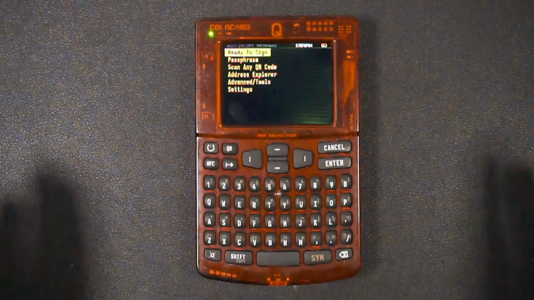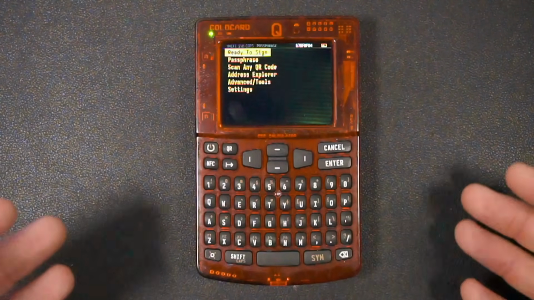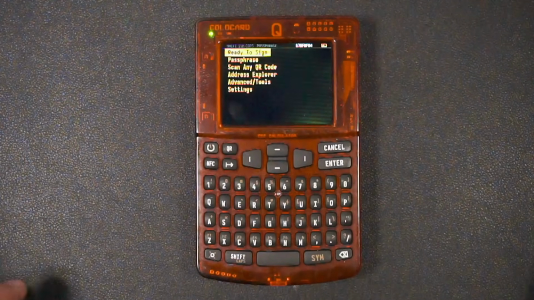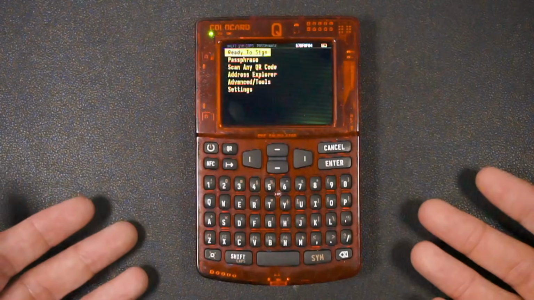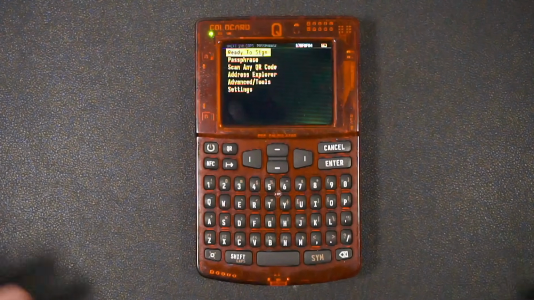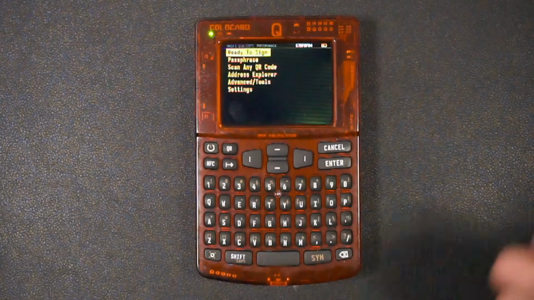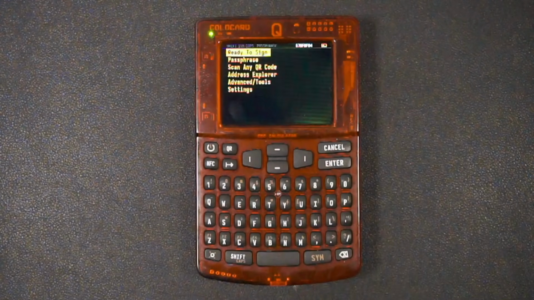All right, so here I am on the Coldcard Q. Again, this device is already set up. I've already logged in with my PIN for the device. What we need to do is get some information for the Bull Bitcoin app so it knows about our device and it can basically keep track of the balance, allow us to add to it, and allow us to approve transactions when we want to send them. Of course, with the help of the device itself.